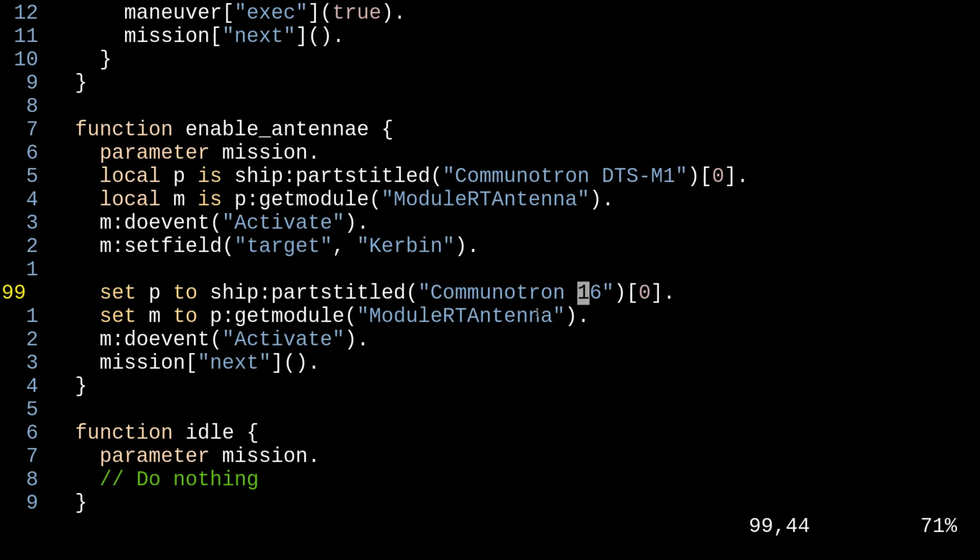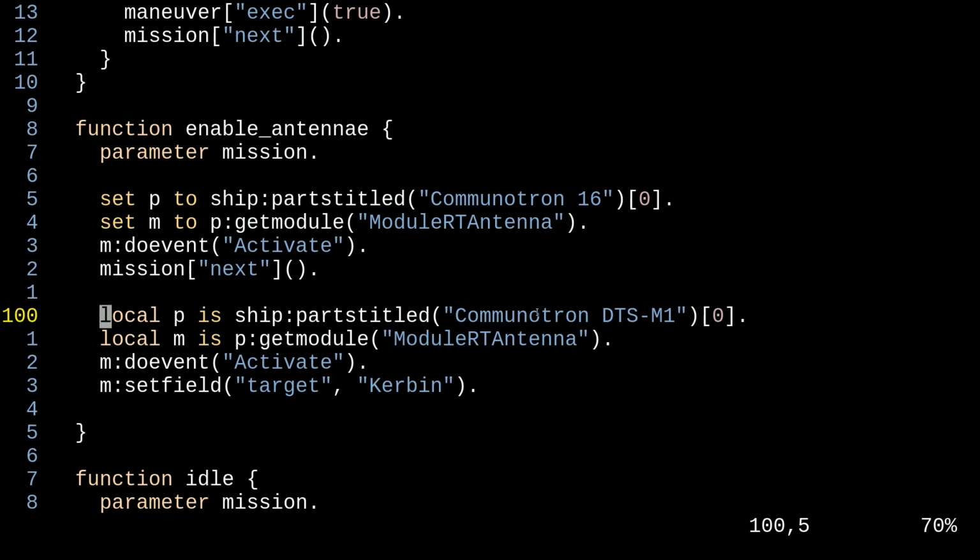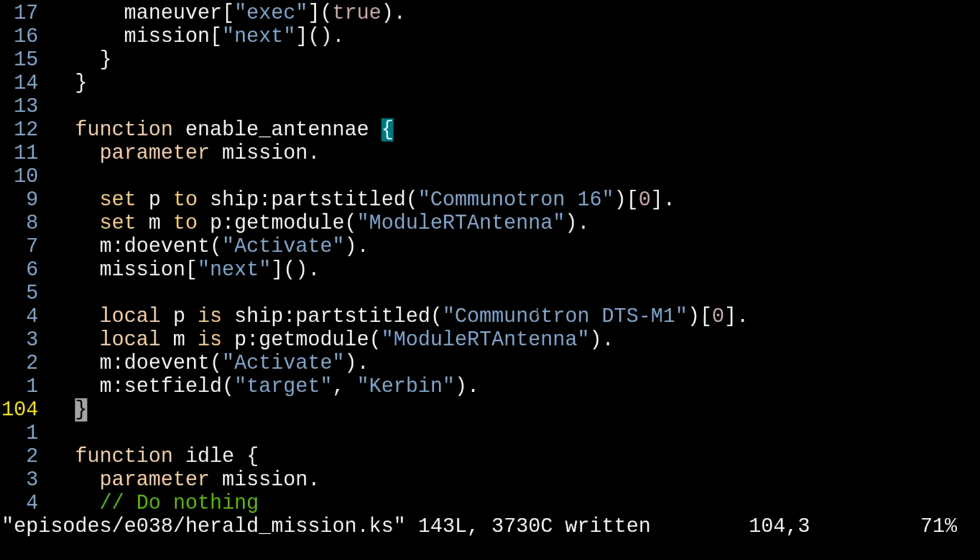In fact, just to be safe, although who knows if this is safe, because maybe the Communitron's name has changed as well, we should check that. I'm just going to reverse the orders of this for the next time that we run this task, because presumably we can do a Herald 3. We'll go ahead and we'll try and clean up our mission stuff. We'll try and clean up that boot file so that we're not using copy. We'll use copy path, which is the much nicer version.